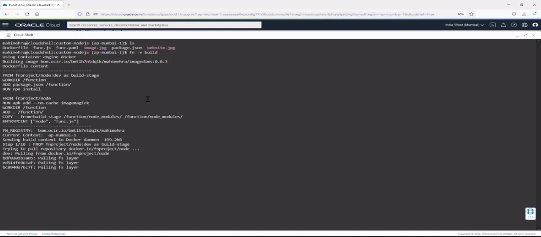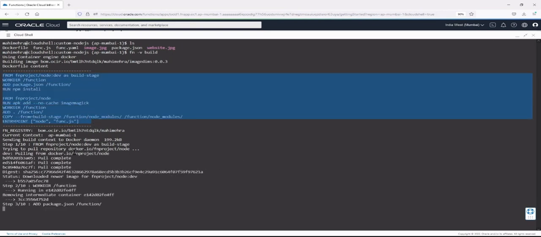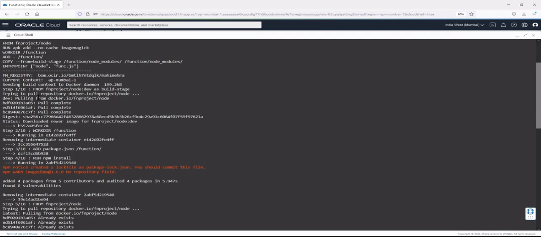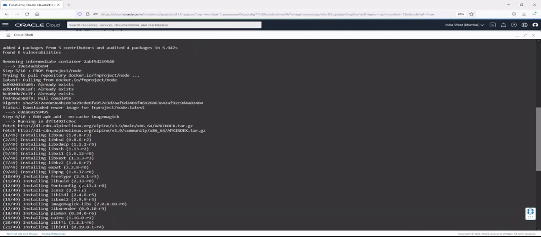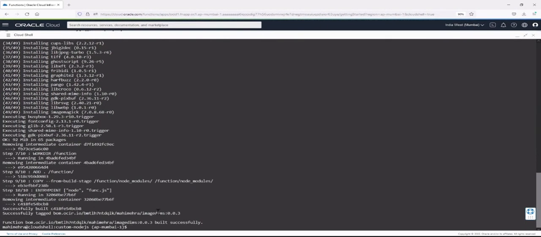So as you can see from the command, it is using the custom Dockerfile that we provided in order to create a custom Docker image, right? As you can see, it's using the two-stage build process in order to create our custom Docker image. As part of step 6, it's also installing the ImageMagick software in our custom image, which is basically a runtime image for the node project. All right, as you can see, at the end, we have our image built, and the tag that's given to that image is 0.0.3.